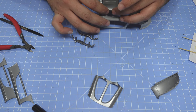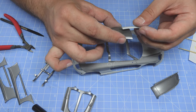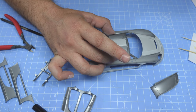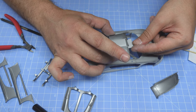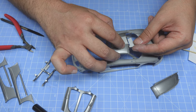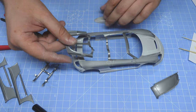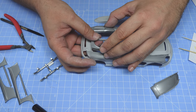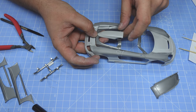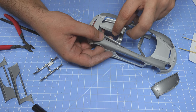What we have here is the roof, over there, and after that on the roof this part comes here, and also the smaller part that I have not cut yet, but this is supposed to sit over there. We will not glue it, we will just verify all the parts go perfectly. This part is supposed to sit over there, and on top of it is the Gemballa air vent, I don't know what it's called, but it looks fantastic.